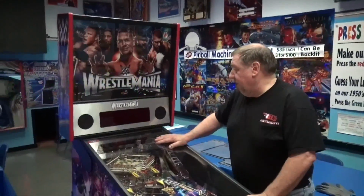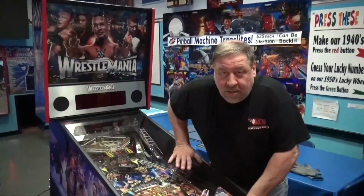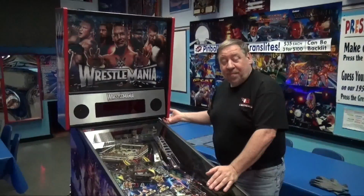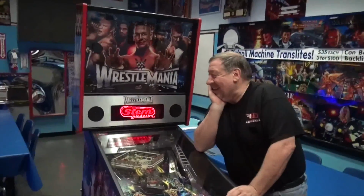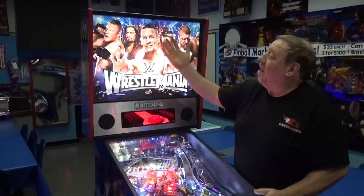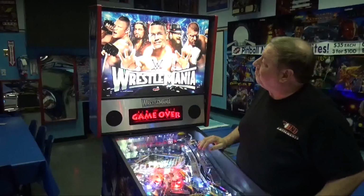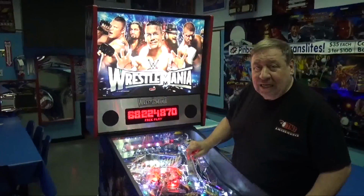new changes here. First of all, the on-off switch underneath the machine is gone. Now, it's under here. Took us 20 minutes to find that. We didn't know it was under there. It took a while. Now it's loading. And look, now, isn't that beautifully lit? Now, here's the question. Is that lit with a single fluorescent light?